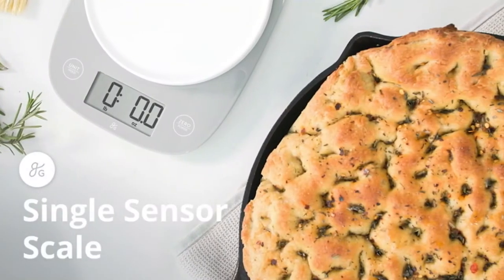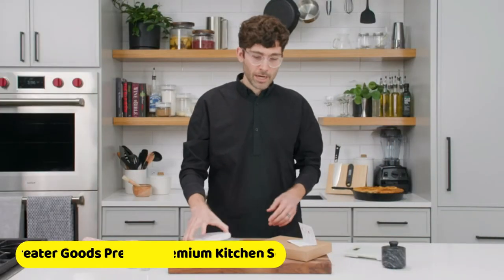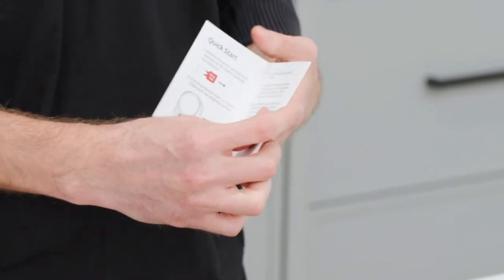Hey, I'm Dan from the Greater Goods design team, and we're here in our test kitchen to take a look at our super accurate single sensor scale. Inside your box, you're going to find your scale already with batteries inside. You'll also find this handy insert. This has quick start information to give you all the tips you're going to need to get started, as well as contact information, so you can reach out to us with questions or concerns.